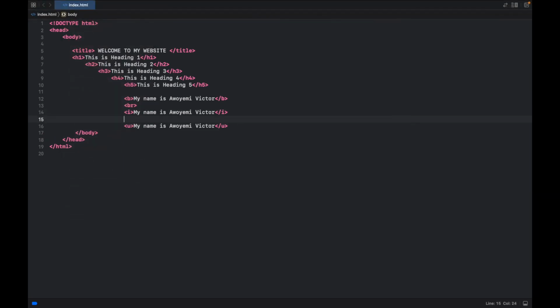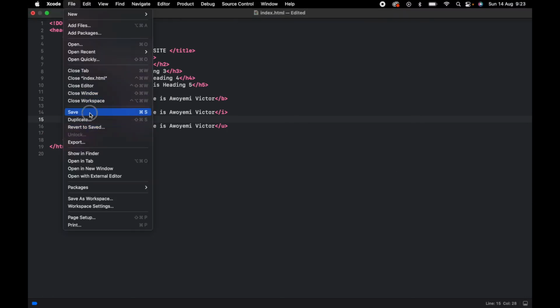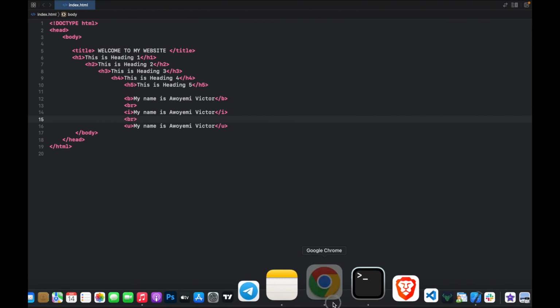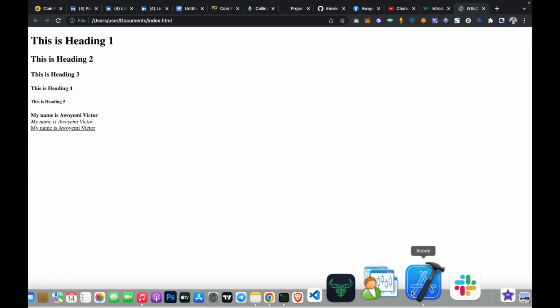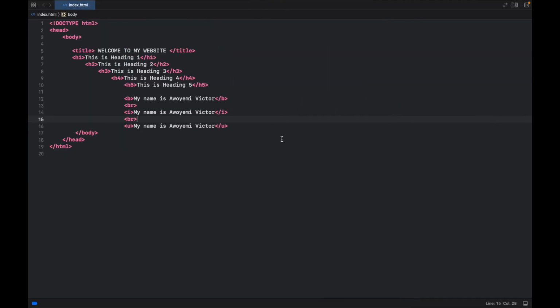But meanwhile, we are going to break it here. So save it once again, and then let's come back here and then reload. As you can see, it underlines this text. Now, those are some of the basic syntax you need to understand, and we'll still talk about more as we continue with this tutorial.